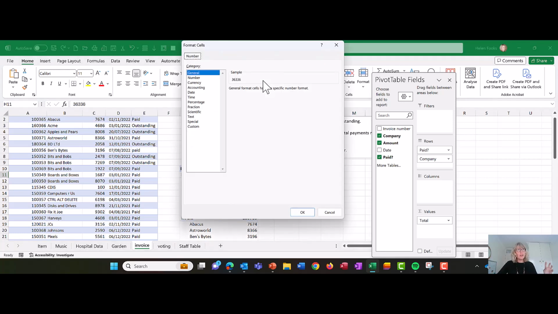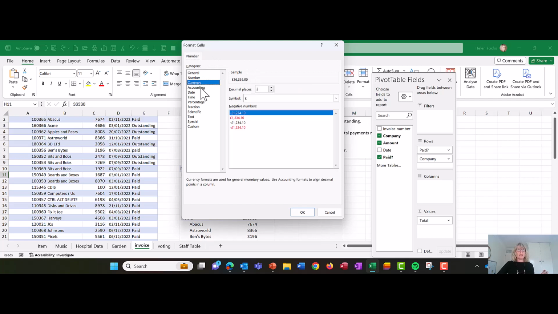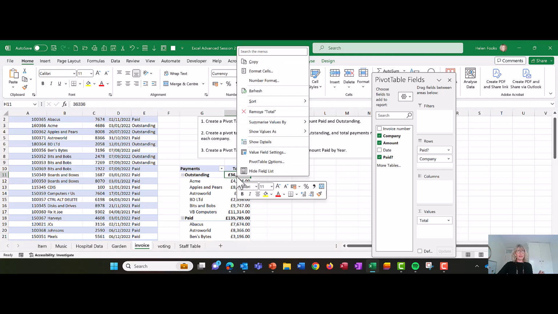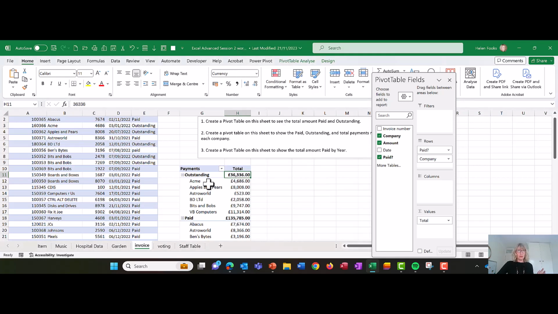I know you're being drawn to the format cells, but number format, currency, obviously number if you weren't dealing with pounds, and then choose OK. And there we go. So if I change or add anything, it will always refresh. Just to recap on that, we right clicked on the figure, went up to number format. Give that a go. Okay.